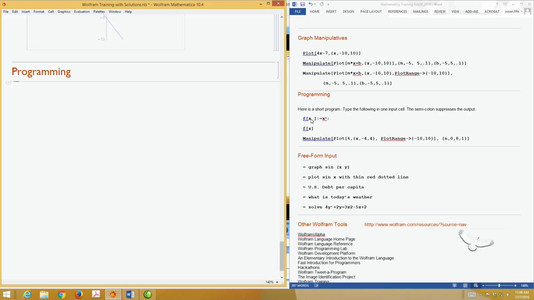It identifies a function to be x to a power of n, and then it gives you f of x, and then it'll give you a graph. It'll plot that function, the previous output, plot it over the domain from -4 to 4 and the range -10 to 10, where you can adjust the value of n from 0 to 8.